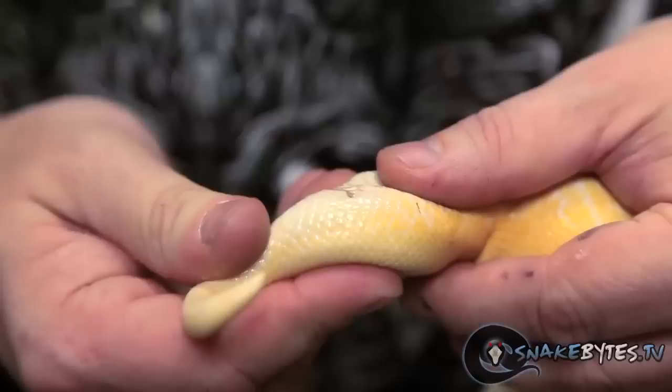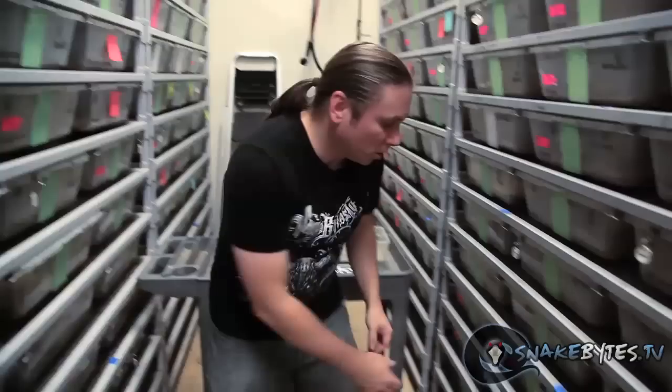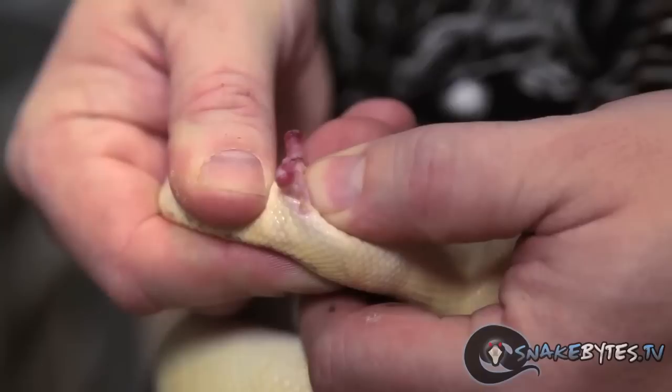I want to show you an example of a better animal that's ready to breed. This killer kingpin is the same size and age as the killer blast head clown — about five to six months old — but unlike those immature hemipenes, you can see this killer kingpin has nice mature hemipenes. They're a little bit thicker, a little longer, and you can even see a little bit of sperm on the end of them. A full grown adult ball python male that's two years plus is going to have even more mature looking hemipenes and typically sperm plugs.